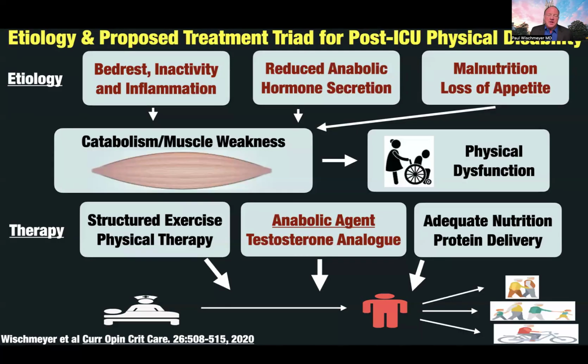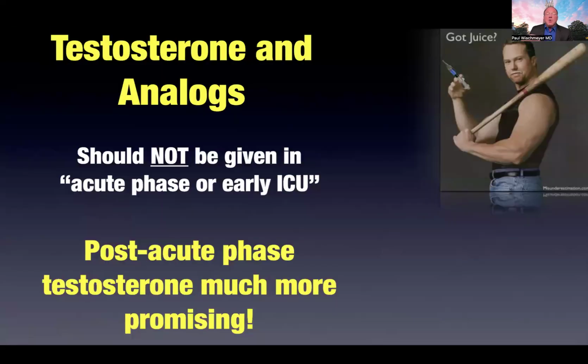This is the true anabolic agent that I think we've all been talking about. And I think one key thing is, we don't want to give testosterone in the very acute phases, the first 3 days of critical illness. That's when the body needs to, to the best of its ability, be catabolic and be supplying amino acids by breaking down muscle to fuel the immune system and to provide glucose to run away from the tiger, run away from the surgeon, or run away from the bus.